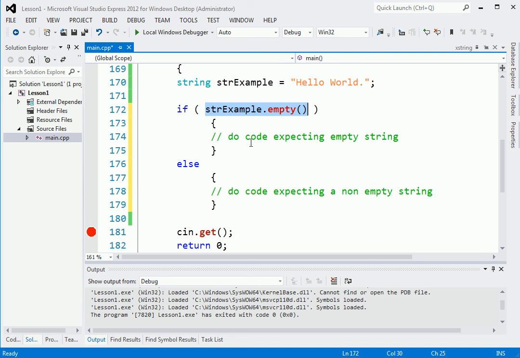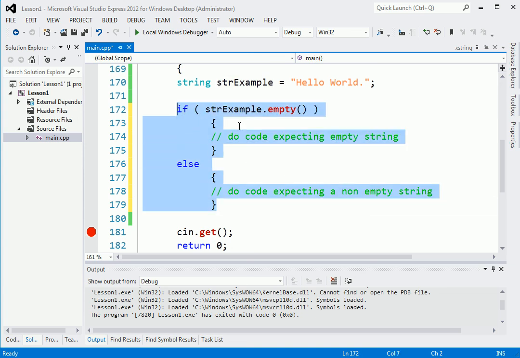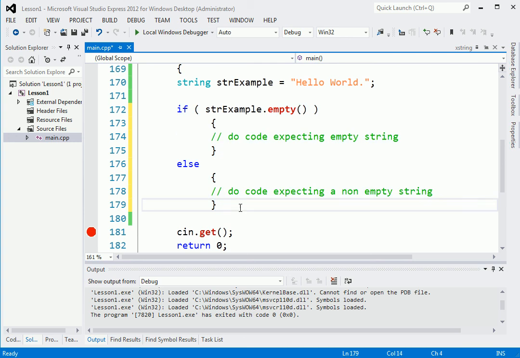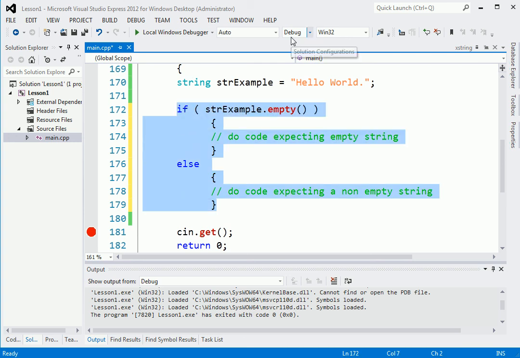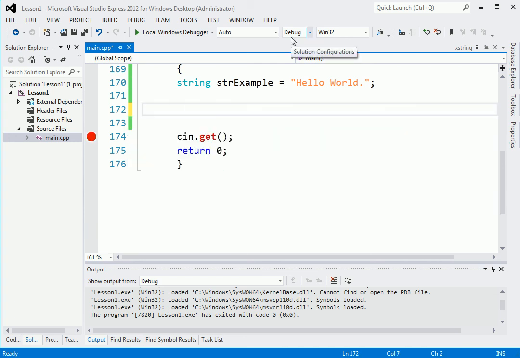You can also flip this using a not operator, which we haven't covered yet, I don't think. We have covered not equals, which is partly a not operator. But what it'll do is it'll just flip the Boolean value, and then everything is reversed. But you don't need to use it because then you can just use else. That is entirely up to you. So now we have clear, we have empty. We can get characters in and out using index.